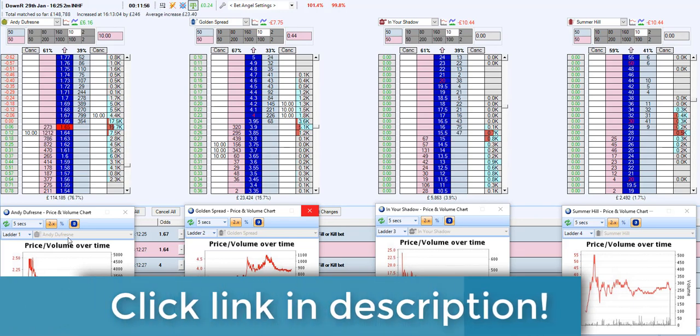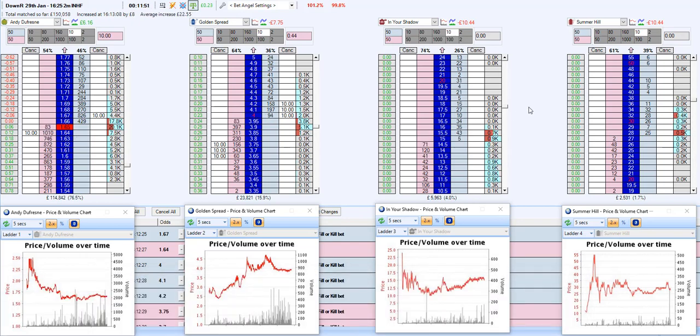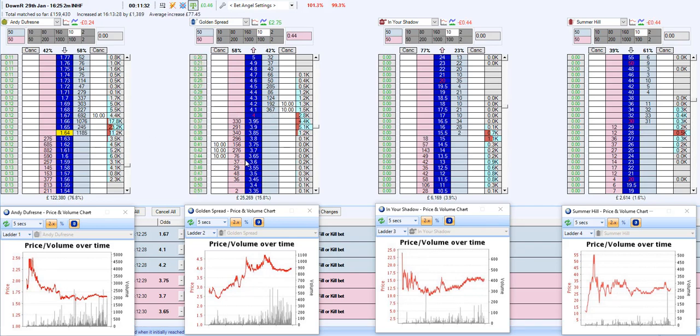Because at this point, these ones can be tricky because it is literally just these two horses. All the other ones here don't really play a part in this because they have such a low volume. So I will just keep an eye out on the amount of money coming in for these two horses, and then just play by ear and see how it goes. You can see it's all being matched so far, which is good. See, the favourite is starting to come in a bit.